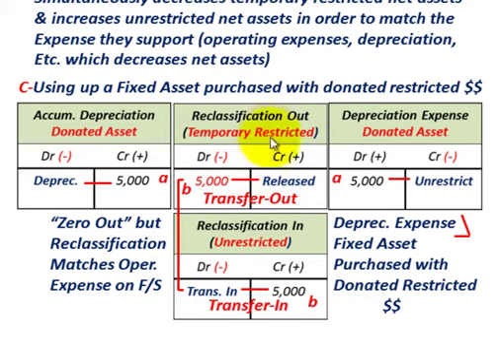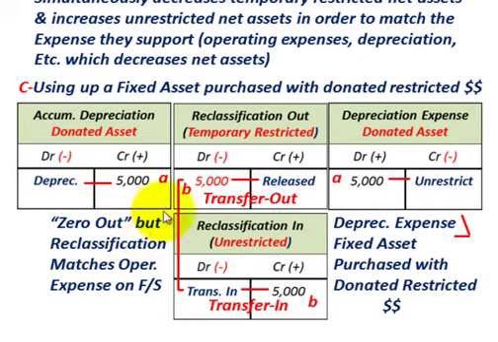Now you can see there were no dollars actually exchanged here. It was only the wearing out, or the using up, of this asset that was donated or purchased with donated funds, but there were restrictions on that asset and how those monies can be spent. It was spent on this asset. So we're using up the asset, recognizing an expense, but we still have to release those dollars for that depreciation expense through our reclassification out from the temporarily restricted assets to the reclassification into the unrestricted assets. So the depreciation expense was for a fixed asset purchased with donated or restricted dollars, for example.